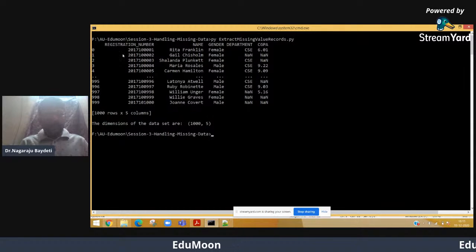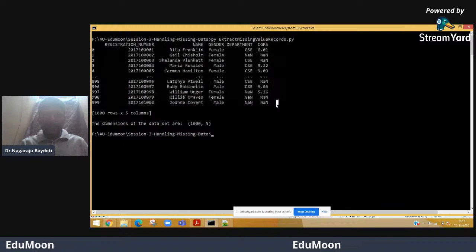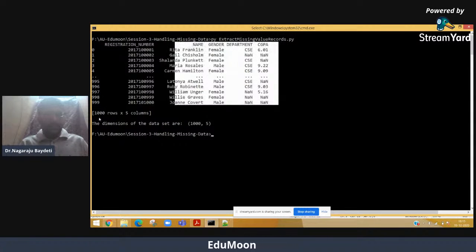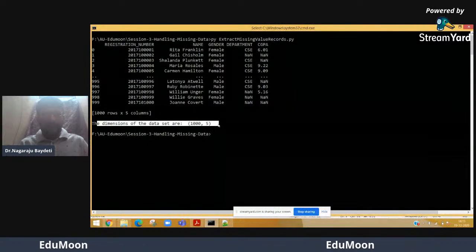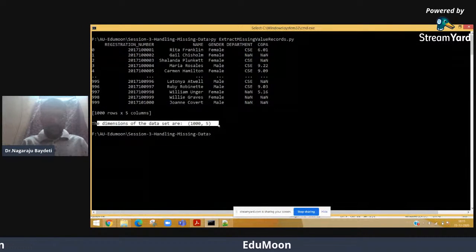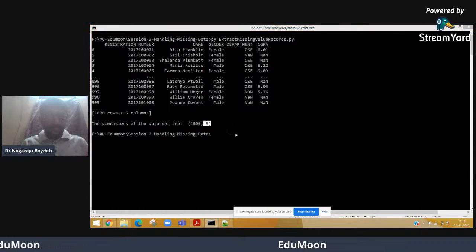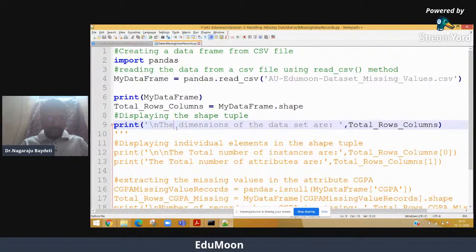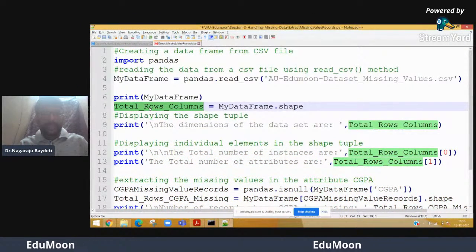Now clearly you can see a data frame has been created. There are some missing values, and you can see the dimensions are 1000 rows and 5 columns. If you want only the number of rows or only the number of columns, what to do? It's very simple. Call only the index, the total rows and columns of 0, then you will get only the number of rows.